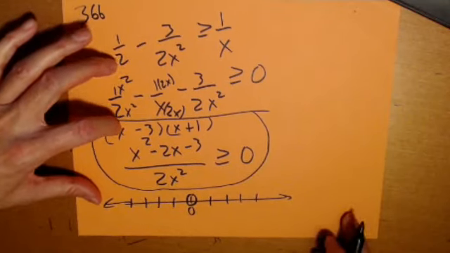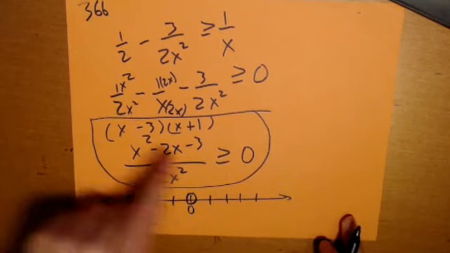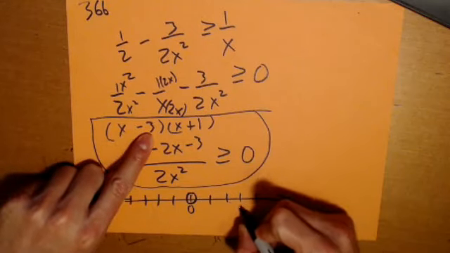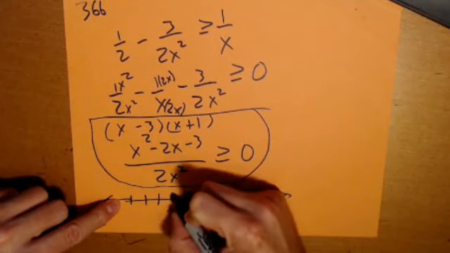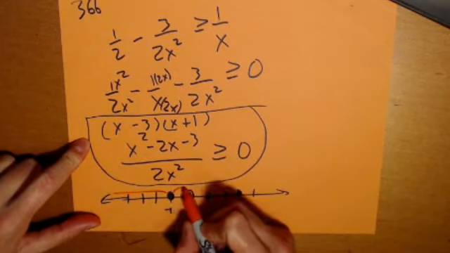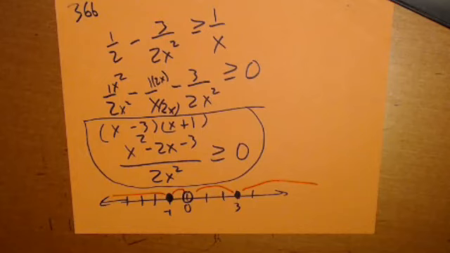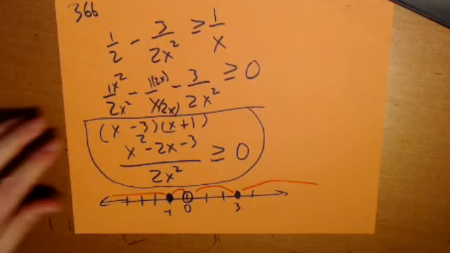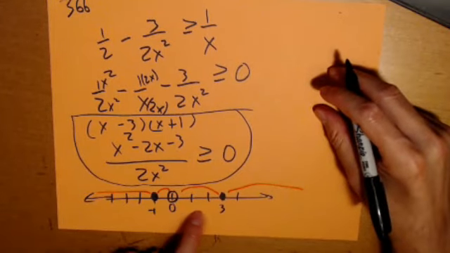And then how about the top? Open circles or closed circles? Oh, it's the or equal to, so closed circles. So at positive 3, closed circle, and at negative 1, because you set each piece equal to 0. So now, there's this area, there's that little area, there's this area, and that area. Oh my gosh, there's 4 areas. No big deal.